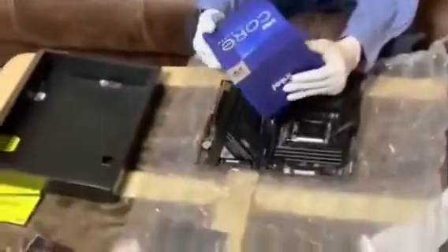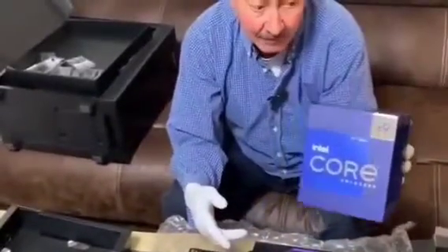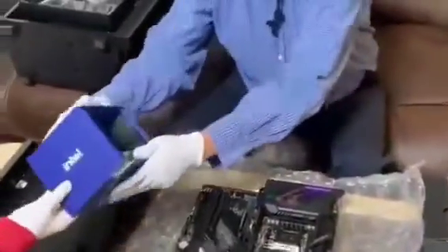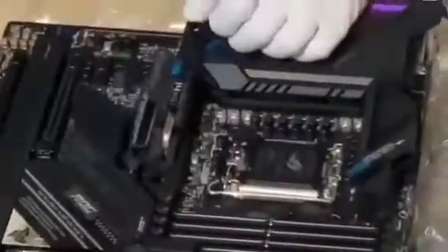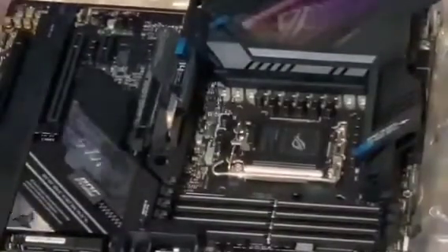This is the CPU — it's an i9, the latest technology as of today. Can you open it? Check it out. In the meantime while he's taking it out, I'm gonna show you how to open the CPU socket — you press over here. At the end, if there's any digital number over here, do not carry it by that — yeah, it's fine.